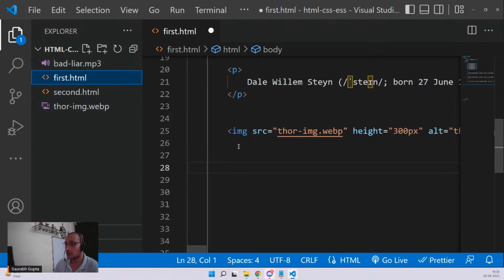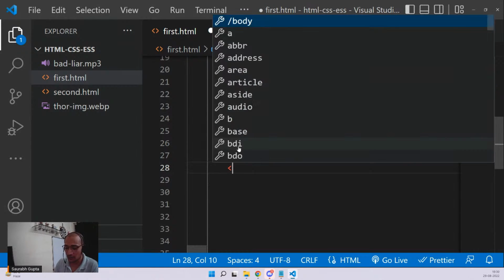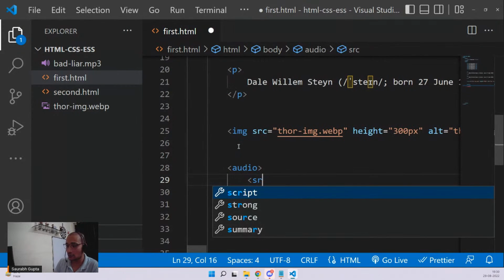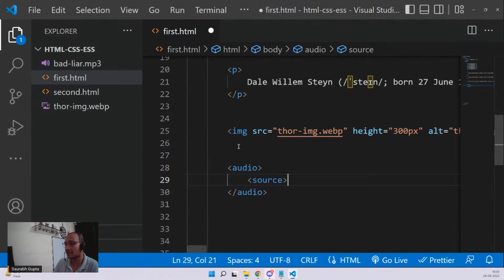Let's go. So for that, guys, again, one more tag. As I said, in HTML, for everything, there's a tag. So again, there's a tag called audio. And inside this audio tag, you have to go in and you have to put src. Sorry, not src. There's one more tag called source. And again, it's an empty tag. That means no need to close it with /source. No need to put a slash at the end. It's completely fine. This source.